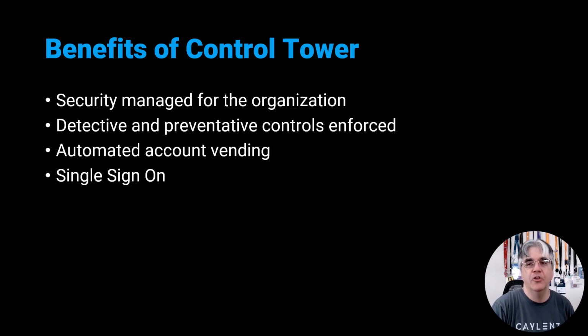Account vending is another huge benefit. Now, when a development team wants to have a new set of accounts for a new project, you can have Control Tower vend out the new account, pre-configure it with all of your policies ready to go. No longer do you have to manually create an account and then go in and run configuration scripts and get things set to go. And single sign-on allows you to have one identity provider, one login, and access across multiple AWS accounts, all tightly governed.